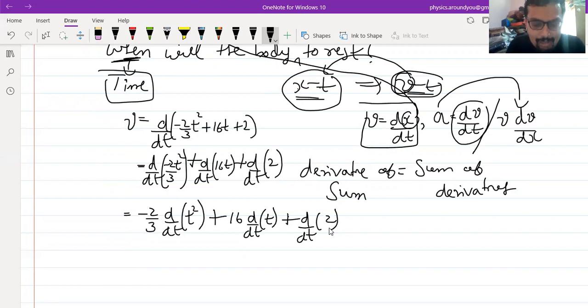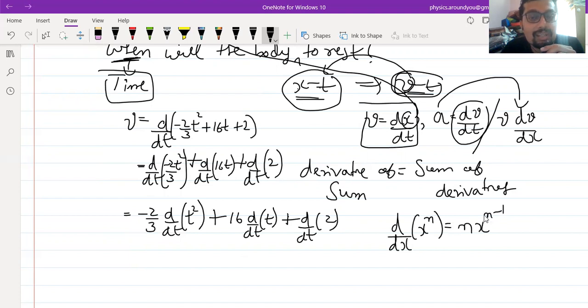Check yourself. What is that formula which we discussed? Derivative of x power n is n into x power n minus 1. Since you are differentiating, the power should be reduced: n minus 1. Power you are reducing. But here, instead of x, what do I have?